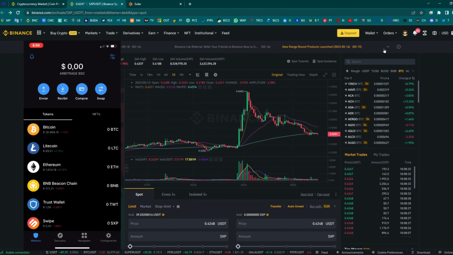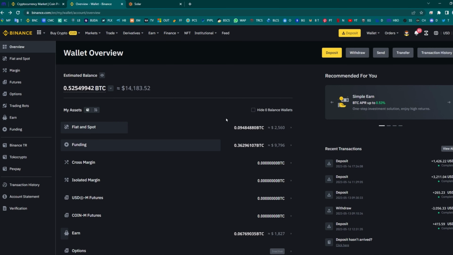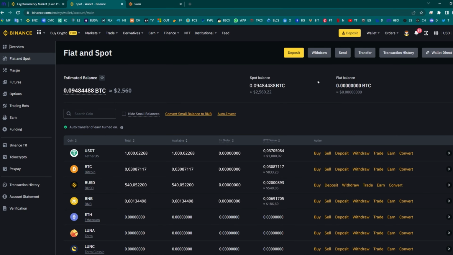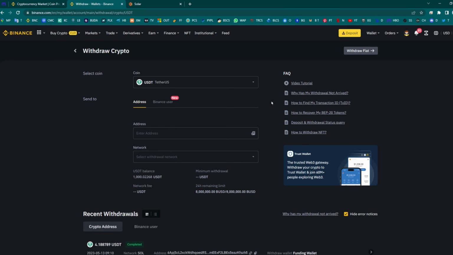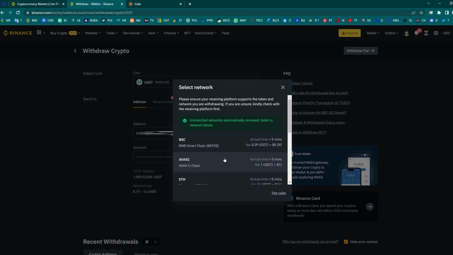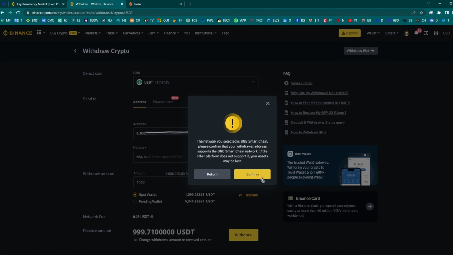Now on Binance, I'll go to Wallet Overview where I have my capital for arbitrage. Here I'll select Spot, which is where I have the tether for this arbitrage. Alright guys, it's time to make some serious cash. Yes, I'm going to use the $1,000 for this arbitrage. I select Withdraw, and here I paste the address that I just copied. And very importantly, select the BEP20 Binance Smart Chain Network. Confirm the amount, which in this case is 1,000, and then click on Withdraw and Confirm.